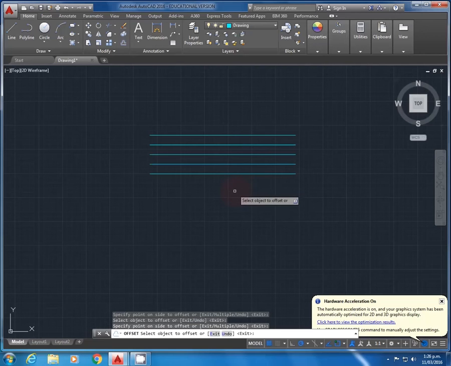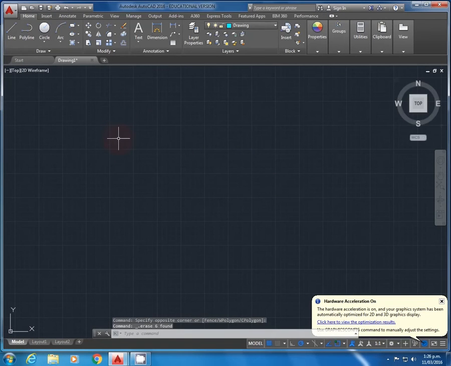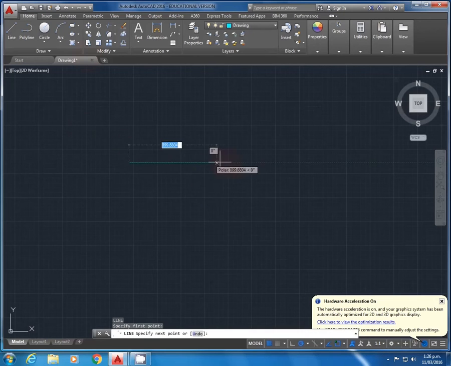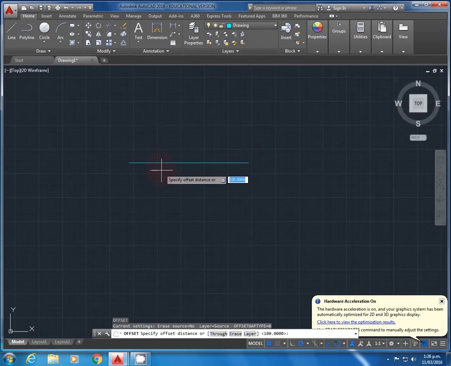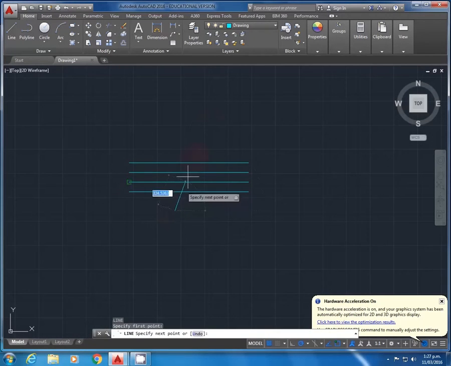The next thing that's really useful is the trim and extend option. So if you have a bunch of lines, and let's say you want to get rid of all these lines that intersect this line, what you do is type TR, which is trim.